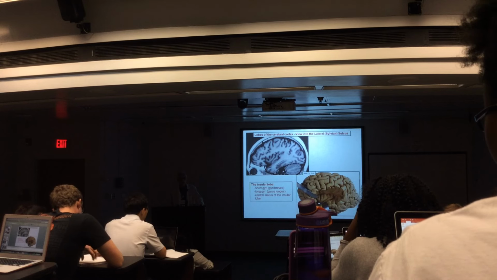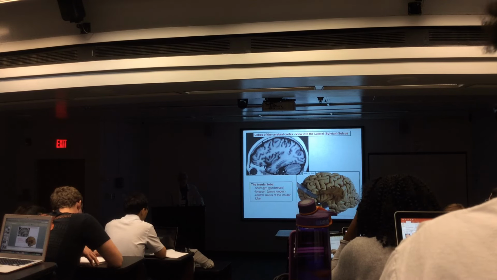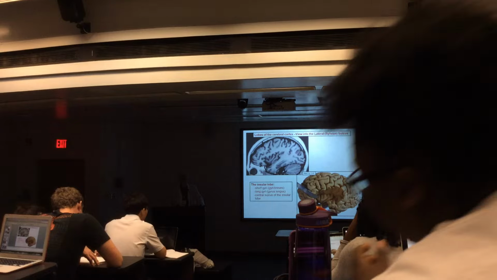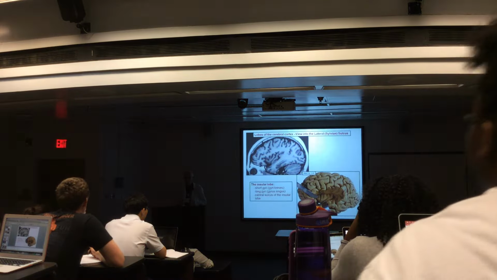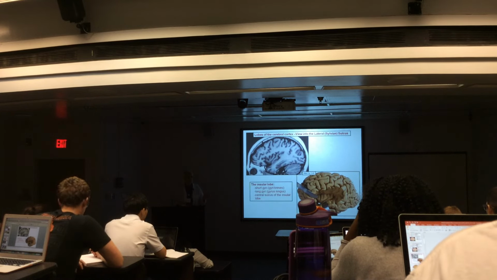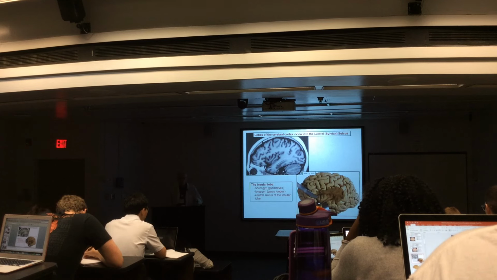Now you've heard all of us talk about primary cortex, primary visual, primary motor, primary sensory, and that is because there are secondary cortices in all these systems that are located around the primary cortex and talk to it. The primary cortex is the primary origin of motor information or the primary target of sensory information.